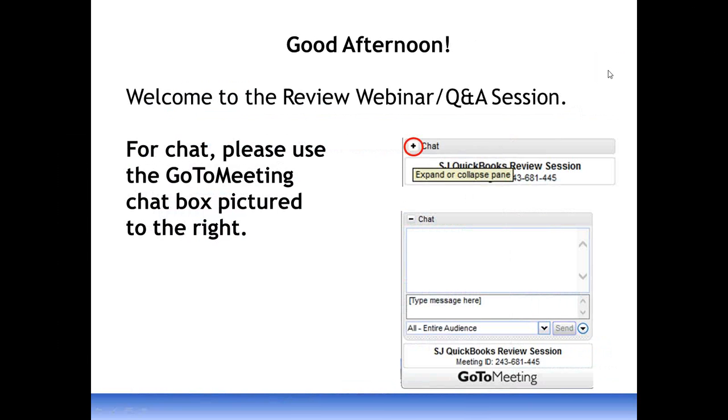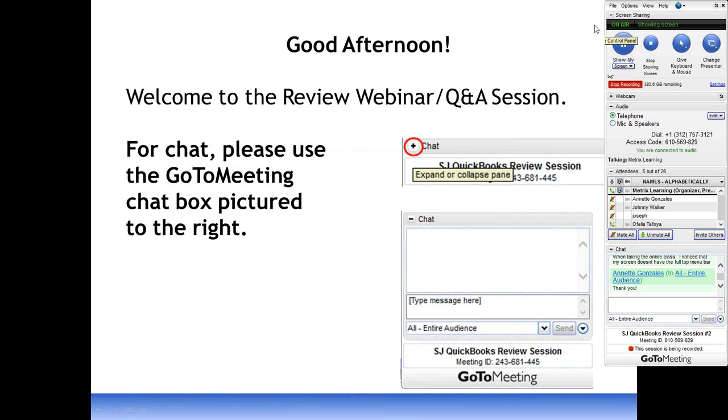In order to qualify for the exam, you must take all the training and pass in Metrics Learning with an 80% or higher. The first thing you need to pass is the Master in QuickBooks Level 1 course. By today, you should have completed one half of this course, approximately 6 hours or day 1 of training. After this, you will move on to QuickBooks Pro 2009, Getting Started. This activity is through Skillsoft. It's a 3-hour Skillsoft course. Whereas with the Master in QuickBooks Level 1 course there's only a lecture, so you don't get any hands-on quizzes or tests, you will have hands-on quizzes and tests with the 2009 course.